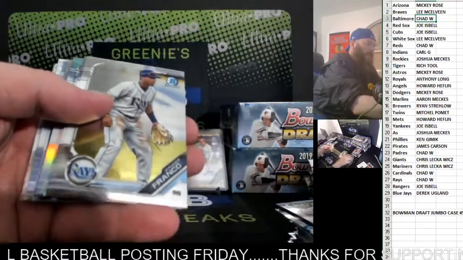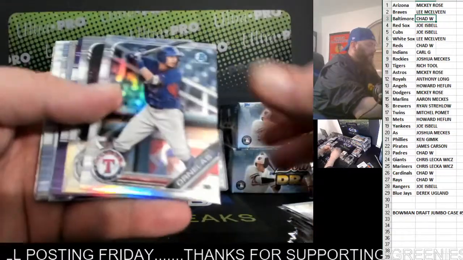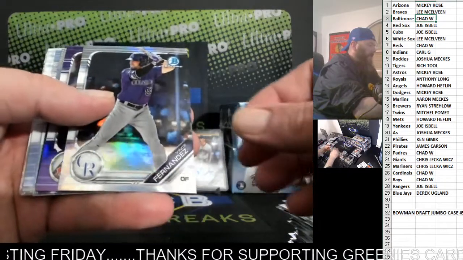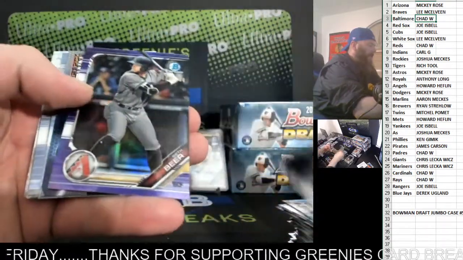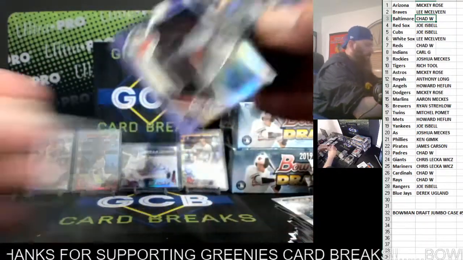I was looking at Nico Horner's last night on eBay. Abrams Chrome. Ornelas and Fernandez, refractors, and for the Diamondbacks, Seth Beer to 250. Mickey.